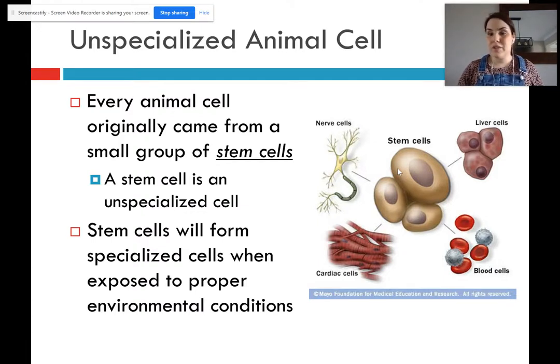So a kindergarten student is going to do art, they're going to do a little bit of math, they're going to do a little bit of spelling, but they're not a great writer yet, they're not a great mathematician yet, they're not a great artist yet, but they kind of can do a little bit of everything because they're unspecialized. Okay.